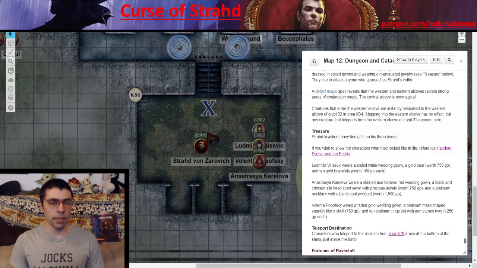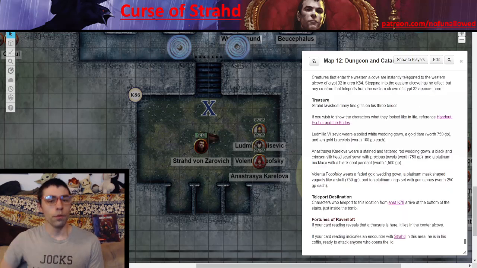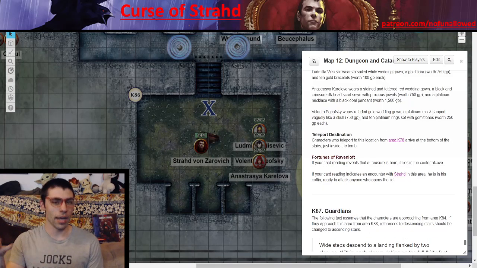So there are those three empty alcoves right there, and your players may get a little curious and start looking around, maybe digging up this area. In which case, of course, the teleportation is going to happen. Should they enter the western alcove, they'll be teleported to Crypt 32. For treasure here, we actually discovered that those three brides are styling. Each one of them has tons and tons of gold in jewelry on them. Pretty cool. Also, as you can indicate by that big X, this is one of the teleportation locations all the way back in Area 78, where your players hopefully didn't get into a fight with those iron golems.